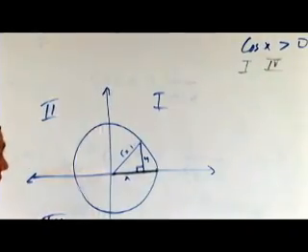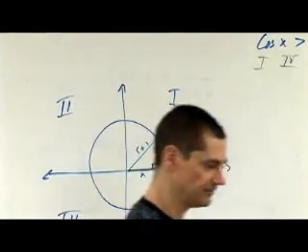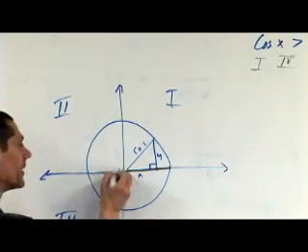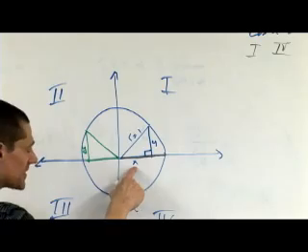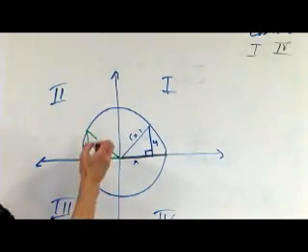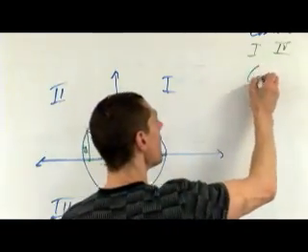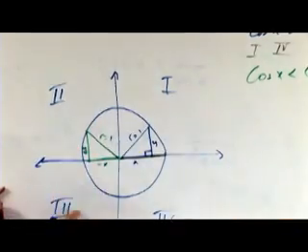What about, so when is cosine going to be less than 0? Well, cosine is going to be less than 0 when the x part is over here. Because here's y. If this is x, whatever this is right here, this will be negative x, right? And this r will still equal 1 and be positive. So cosine is going to be negative in the second and third quadrant.